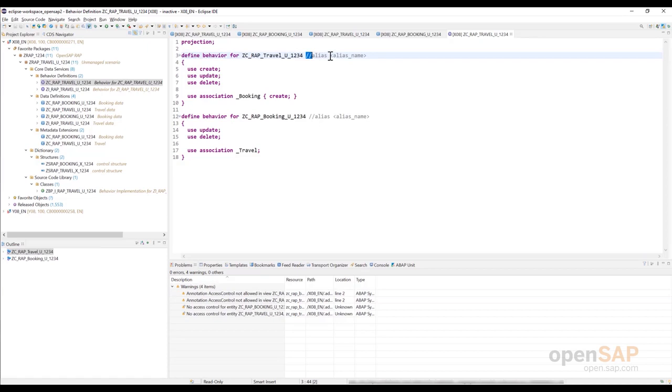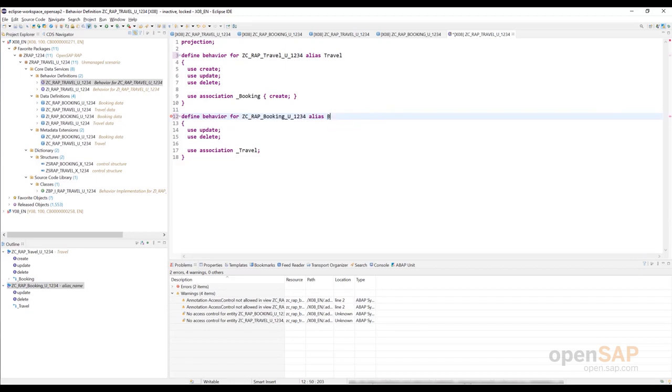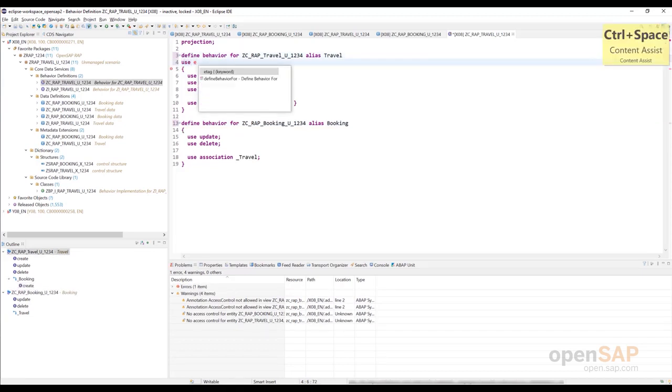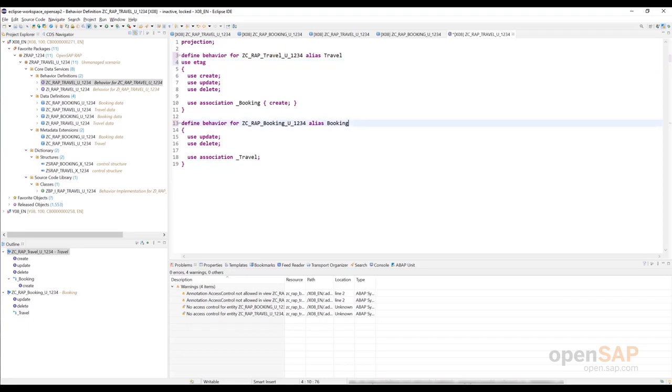And what we have to do is add an alias. And we will add the information that in addition we want to use the e-tag for both entities.